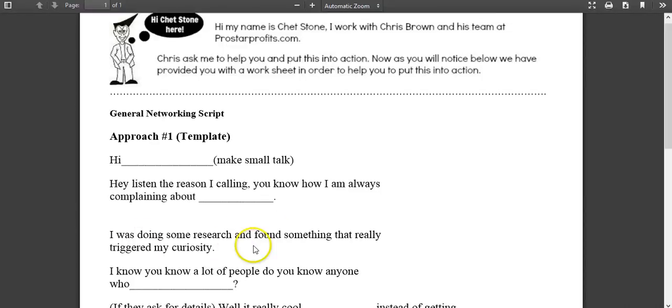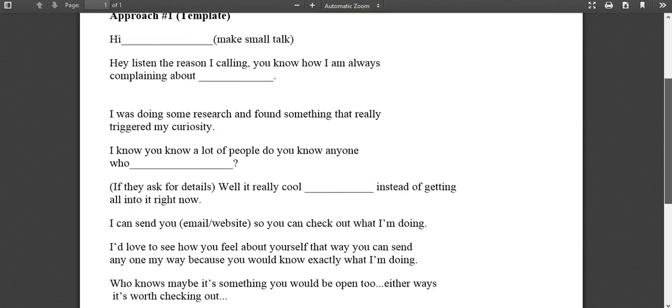Well, I was doing some research. I found something that really triggered my curiosity. And you'll see how this kind of correlates into some of the other scripts if you compare both of these scripts. But I found something that really triggered my curiosity. I know you know a lot of people. Do you know anyone who blank XYZ who also has this issue?